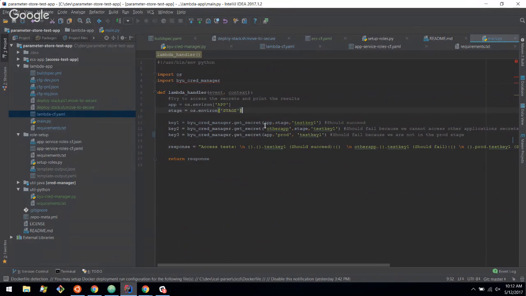So it's going to first try to get a secret of that app, of that stage, of the name test key 1. Then it's going to try to access another app's secret for the same stage, and that should fail. And it's going to try to access its own secret in the production stage, which, if we're running on a stage that's not production, should fail.